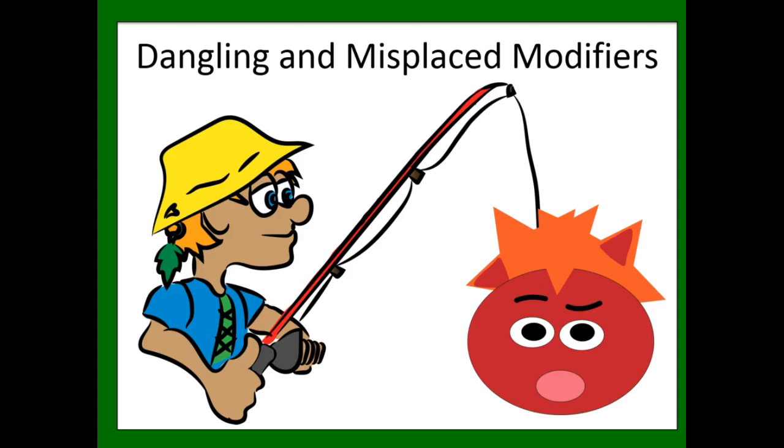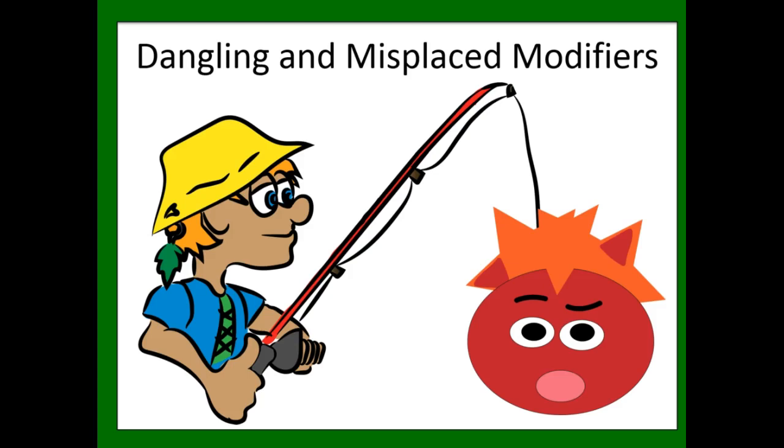So when we're talking about misplaced and dangling modifiers, it's important that you understand what a modifier is. Essentially, a modifier describes some other words in a sentence. And that's all a modifier does. It describes some other word in a sentence. And we're going to look at the two types, like I said before, misplaced and dangling. And we're going to go over standards that are covered within this because as you begin to write, it is important that your sentences are written correctly, that they are clear, coherent, and cohesive to whatever it is that you're assigned to write.